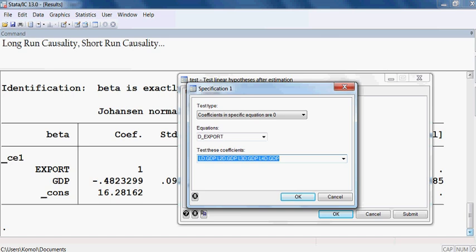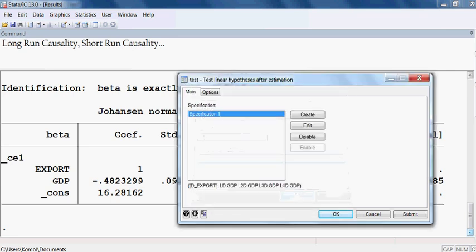And whether all these 4 can cause export or not in the short run, that we want to know. Okay, so I click OK.